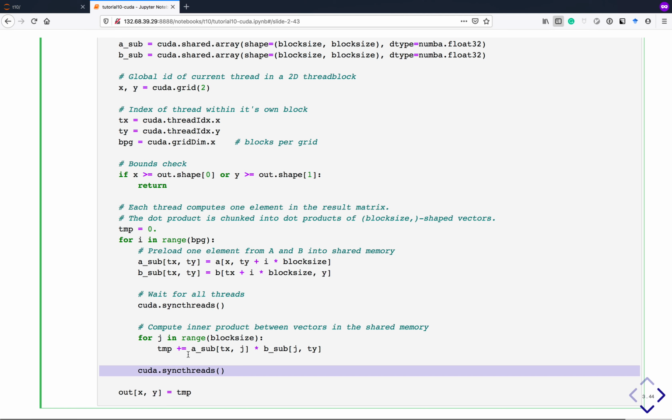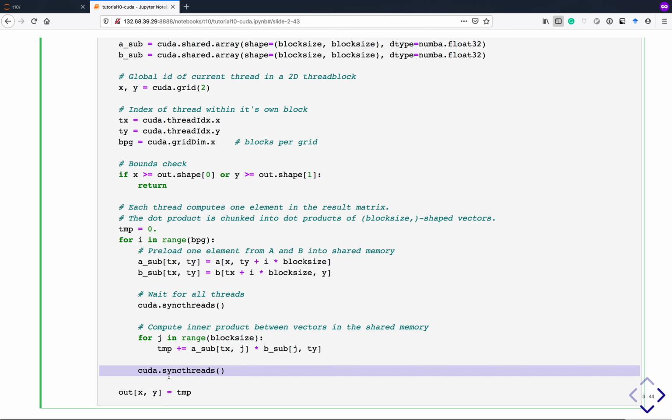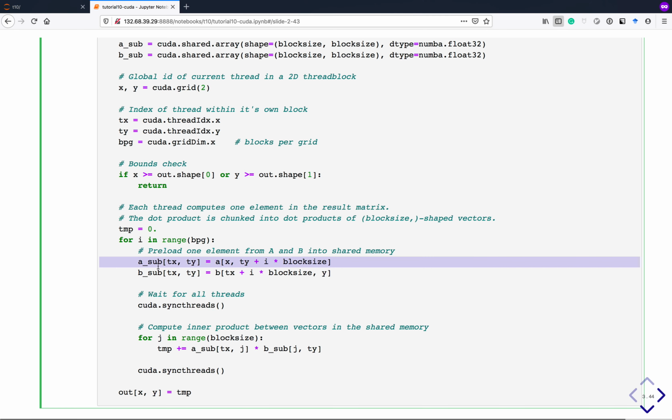Wait for the others. Okay, so I need to explain it. So sync threads waits for all the threads in the current thread block. It's a barrier. It will block the thread until all the threads in the thread block reach that barrier, and then it will release all of them. So why am I syncing here? It's obvious here because I need to fill the shared memory with the entire square. But here, the reason I'm syncing is otherwise this thread would continue and reach here, and then it would fill the square with data from the next square. And another thread might still need it, so I need to wait. Okay, so that's the whole idea, basically.